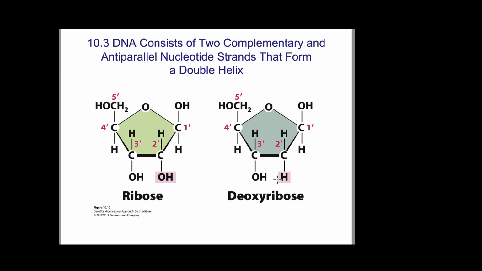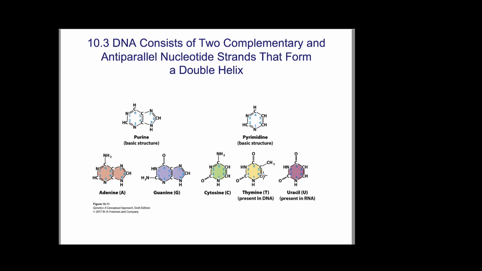I want to also further tell you that when you start hearing about sequencing of DNA, the oxygen on the 2nd and specifically the 3rd carbon is going to be very important for chain elongation. That is replication. That oxygen is essential for chain elongation. Here are your purines and pyrimidines, as I previously mentioned. The only other pyrimidine that I did not mention yet was the uracil, and that is because uracil is the base that is present in RNA, not DNA. So in RNA, instead of having thymine, you have uracil.